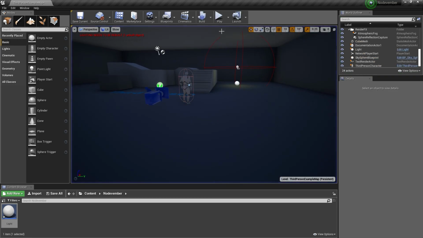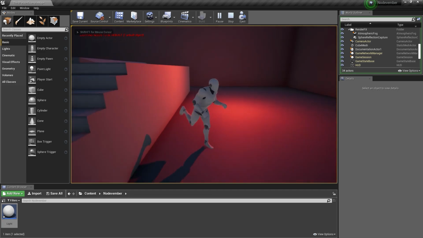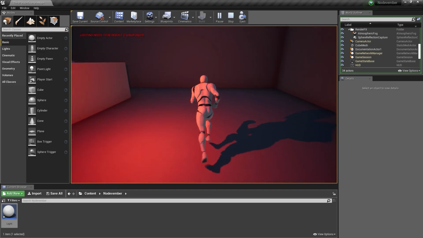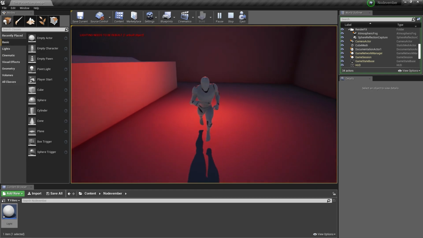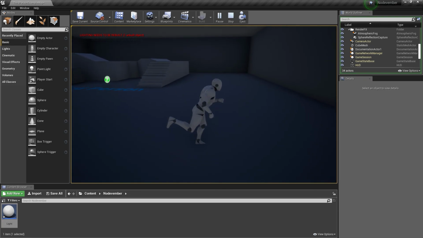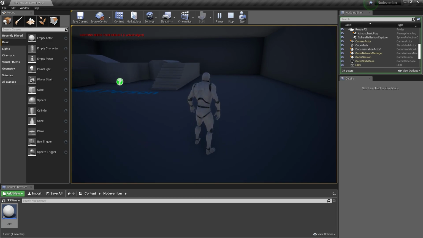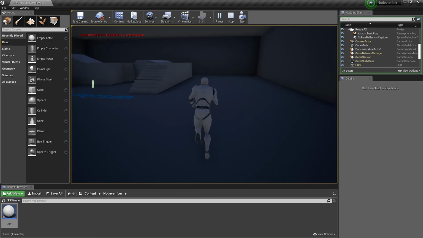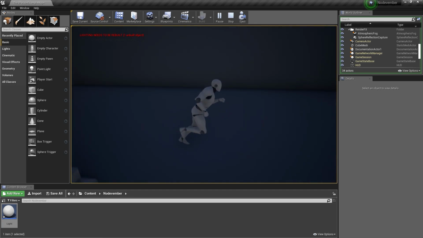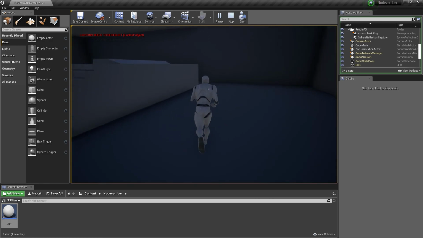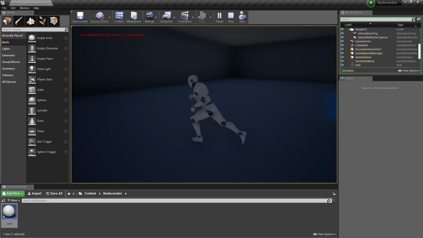Okay, so another quick demonstration here. What's happening is I walk into the sphere, and it tells the light, hey, you're overlapping the character, change the light color, change the radius, change the intensity, change all that stuff. And then, hey, you're not overlapping that character anymore, turn the light off. So there's a lot of things you can do by casting to a character and setting an overlap. You can change materials, you can change everything. And you'll notice that when I walk through, even though that sphere is there, that actor is still there, nothing's happening.